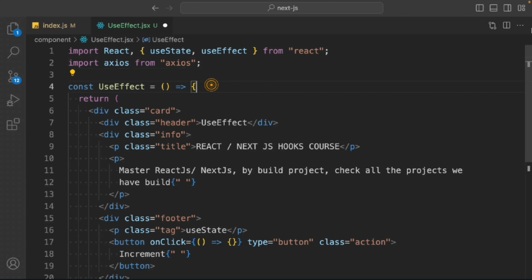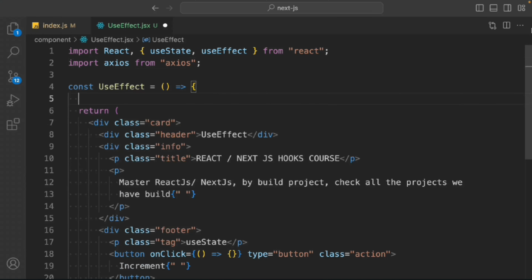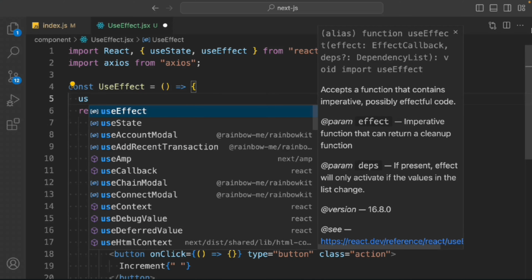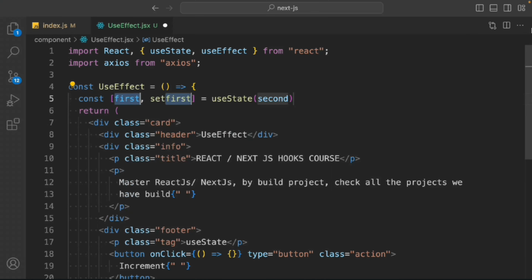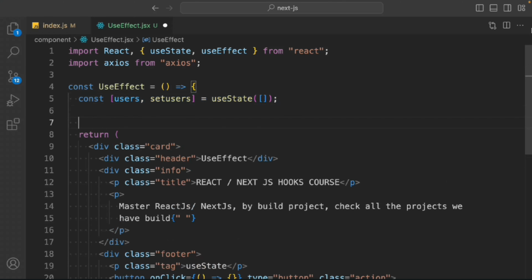Now I'm going to take a state variable, and it's going to be of type array, because we're going to get the names of the users and we want to store those user names in an array, since it will have 10 users. So this is the state variable I have taken. Now here I'm going to use this useEffect hook. Here you have to understand how I'm building the logic and making the call to the API.